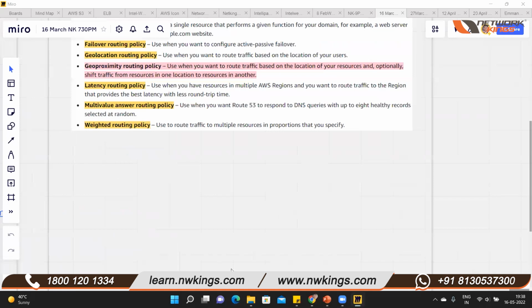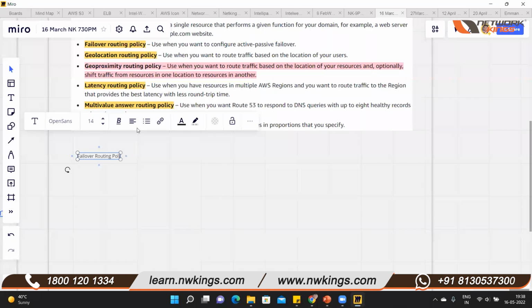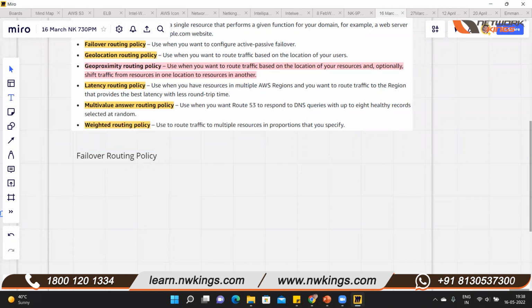Let's say failover routing policy. In this, you have a primary server, not instance, and you have a secondary server.